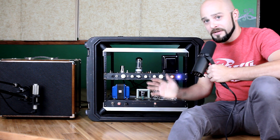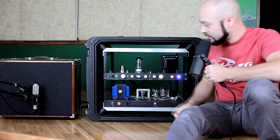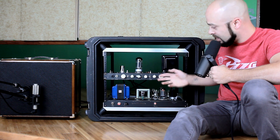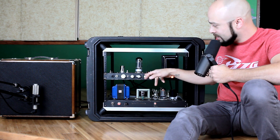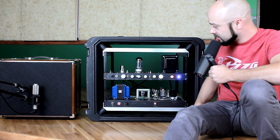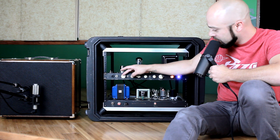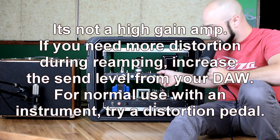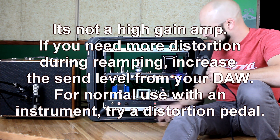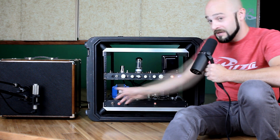I'm going to do a little audio sample here. I actually have a pre-recorded part in the computer. I'm going to run it out through XLR cable out of my converter right into the back of this, where the built-in re-amping box is. And then we can tweak these knobs and see what this amp is all about. I have it set up right now sort of for a guitar, and that's what the first sample is. The interference bucker is bypassed, we're in pentode mode on the back panel, and I'll have it set pretty clean right now to start off. This is from a recording session recently — a guitar that was recorded direct, so it's basically the same as just plugging into the front, except it's pre-recorded.